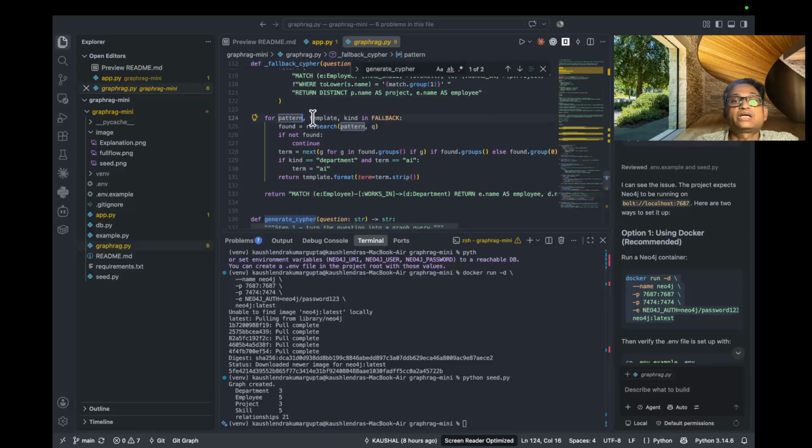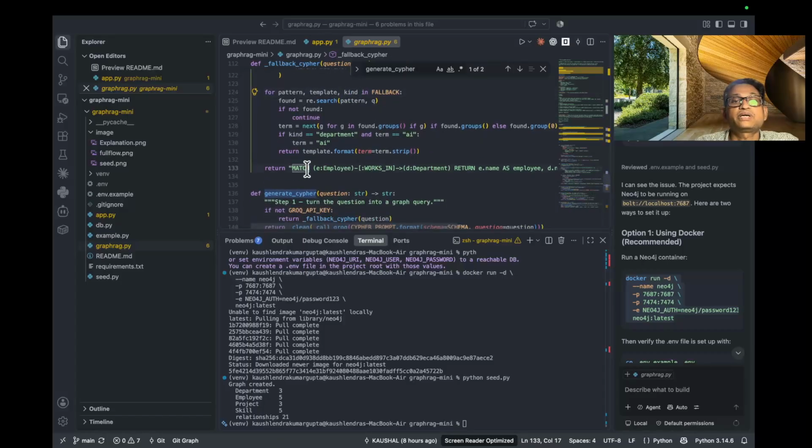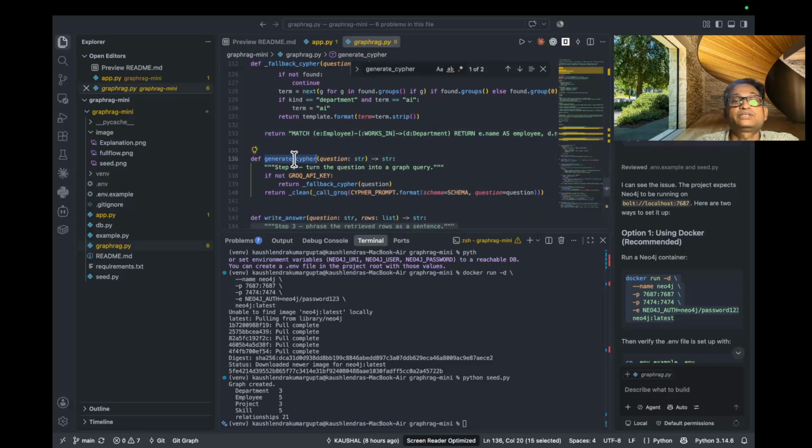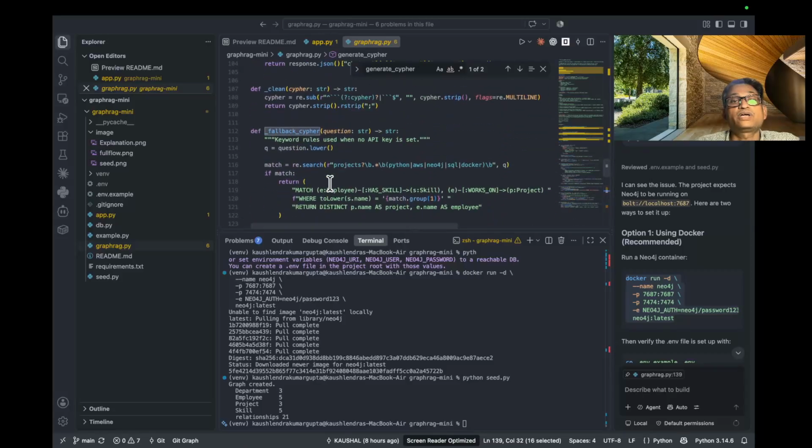For pattern, template, kind in fallback, it is written some other types of Cypher queries. This is the generate_cypher method. Here, if the Grok key is not provided, it will execute the fallback Cypher.